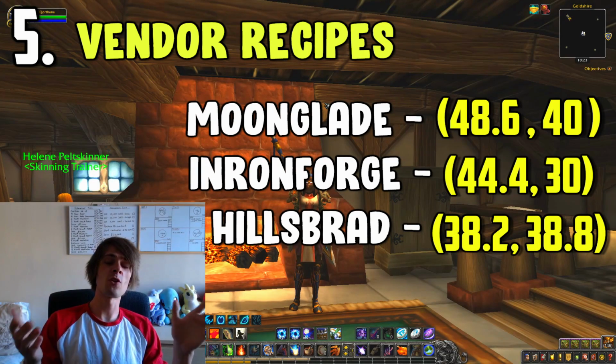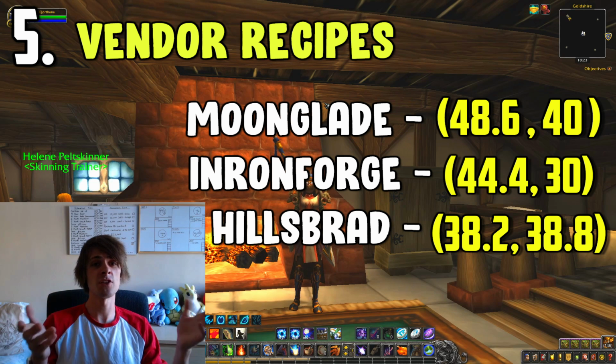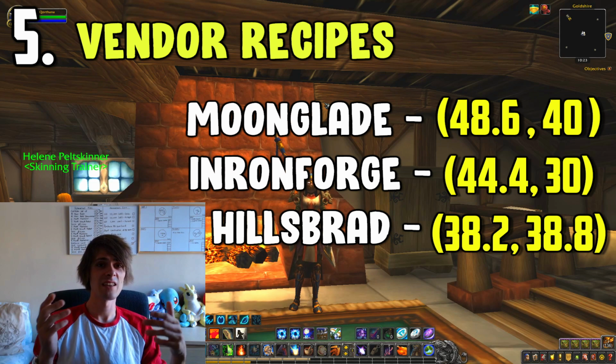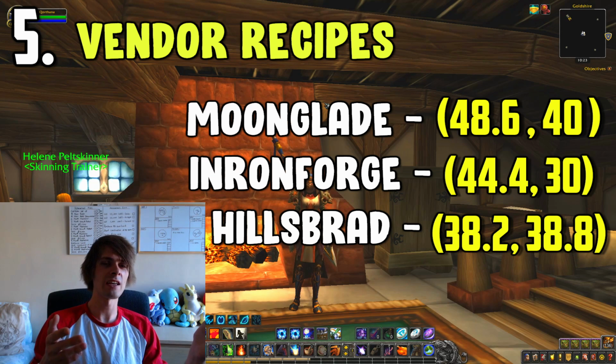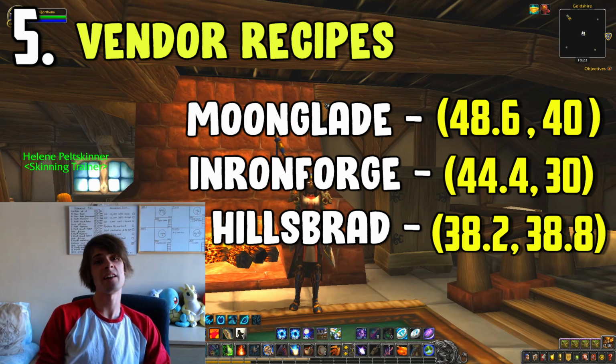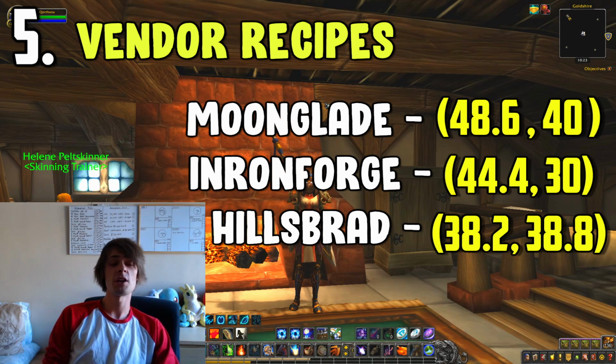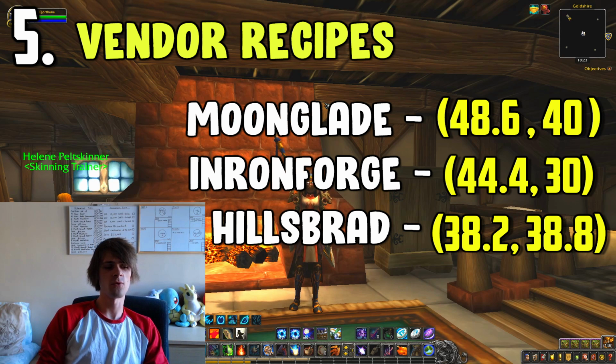So that brings me on to number 5. Number 5 is by far one of the easiest ones to do, and if you already have initial gold in order to do it, then it's recommended. Now, there are different types of vendors all over the world, and I've listed 3 which I would say would be the best for you.